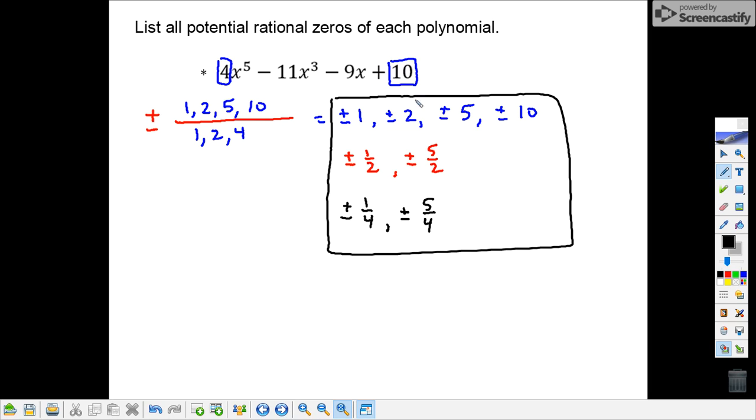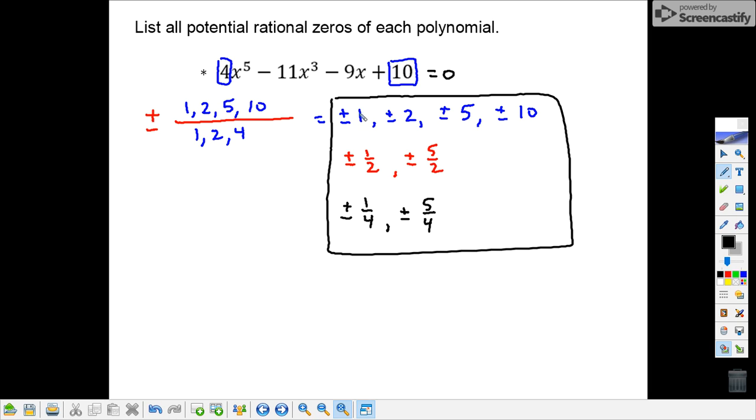So first off, it may look like we only have 8 numbers. Remember that there's a positive and negative for each of these. We have 16 possible rational zeros for this polynomial. Now, when I plug them in, our goal is to get this to equal 0, because that's how we know if something's a factor. On this list, there may be just one of these that actually works. Maybe there will be 2 or so on.